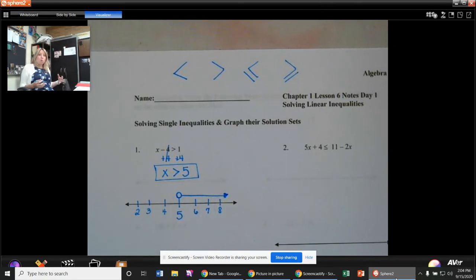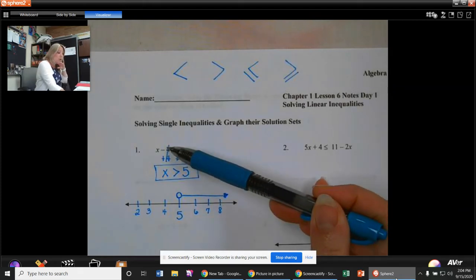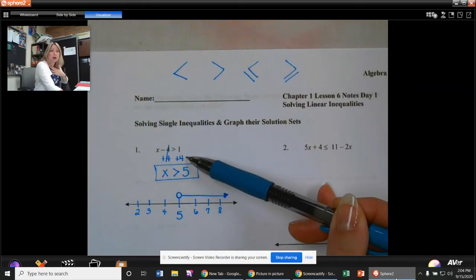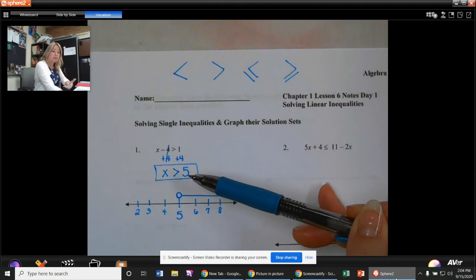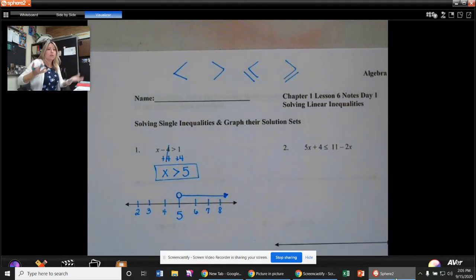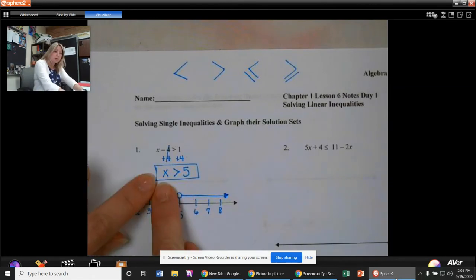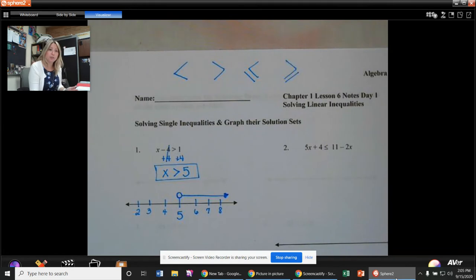Now, I just want you to take note of what I did at the very beginning. And again, I kind of assumed that you knew how to do this already, having been in 8th grade and done this, right? We still treat inequality signs with the same idea as the balancing act of an equal sign. Okay, we treat them the exact same way because the properties of real numbers are still applying to my variable because my variable is still a real number. So I'm still using the additive inverse in conjunction with the addition property of equality.